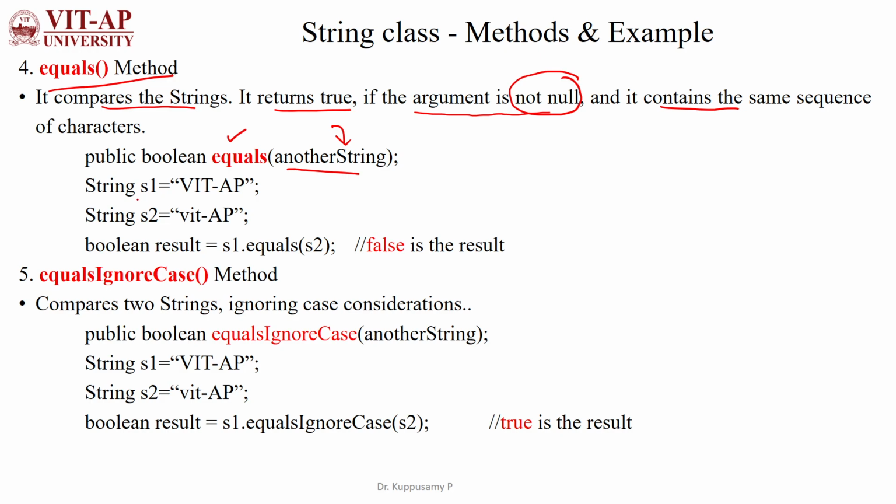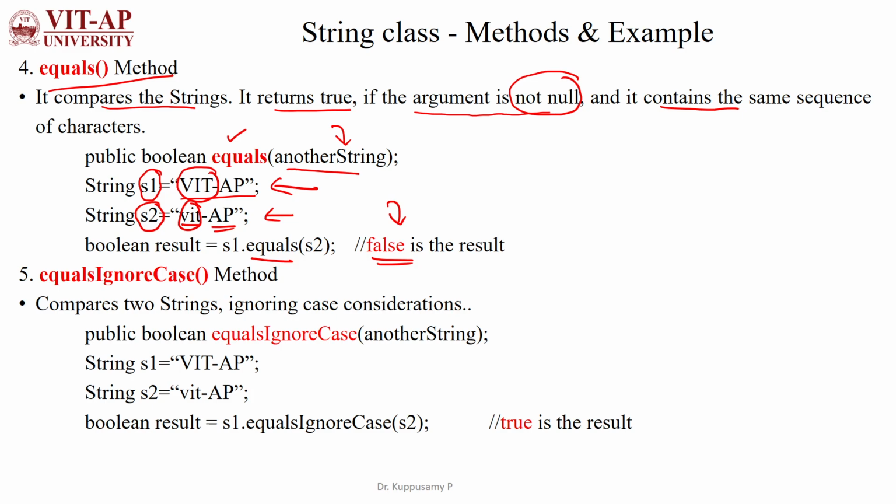You look at that, I am using the equals method here, passing another string. Here I'm creating the string s1 with capital letters VAT hyphen AP, then I'm creating another string s2 with small letters vat lowercase hyphen uppercase AP. Now I am checking s1 equals s2, which gives a result of false, because it is taking the uppercase and here lowercase, so both are not equal, so it is returning false.